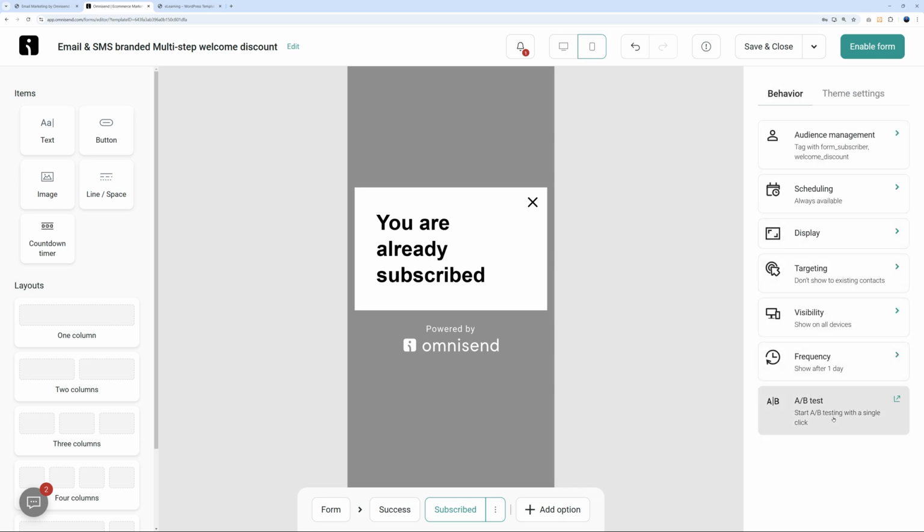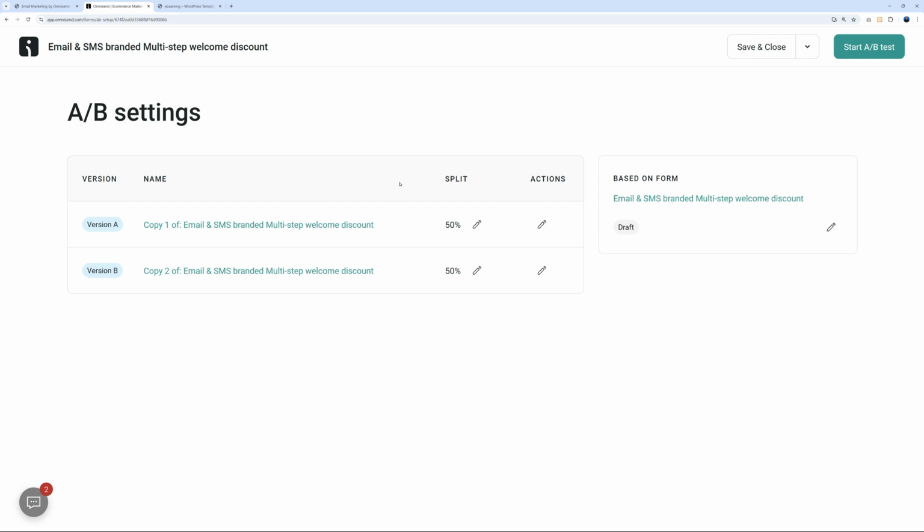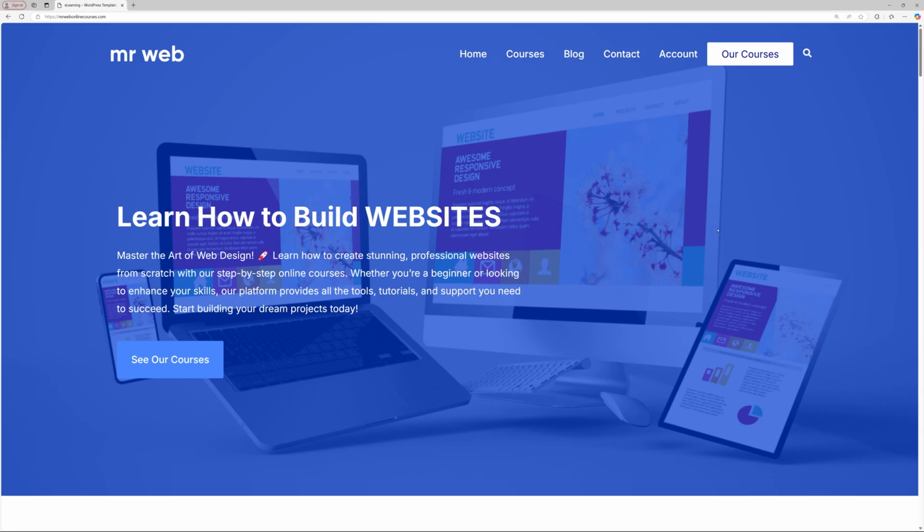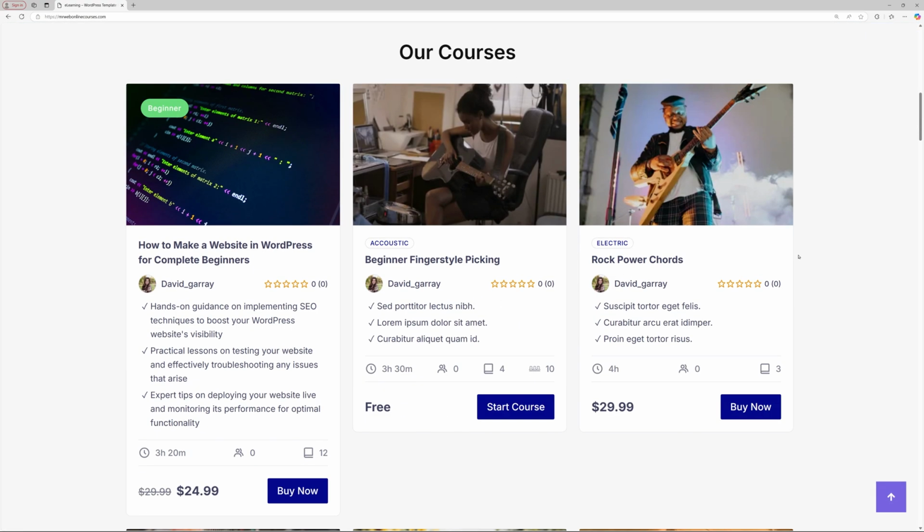And then you can also have A/B testing. So here you could have different versions and see which one works best. So this is great as well, guys. So you could change maybe the wording, maybe the font, maybe the colors or whatever, add an image. And then you can test which one brings the most results. And this will be done automatically for you here in the backend as well. So let's go back to our dashboard. As you can see, this is enabled now. So now we can put this to the test. And for this, I'm using a different web browser to make sure that the cache is cleared. So let's scroll down the page.